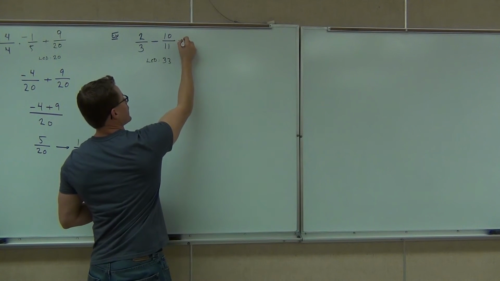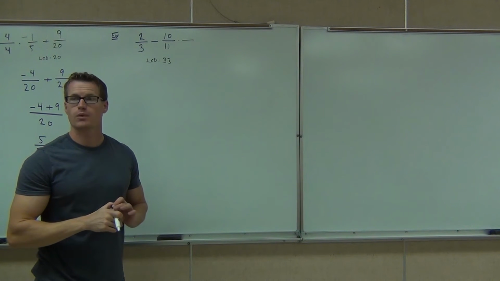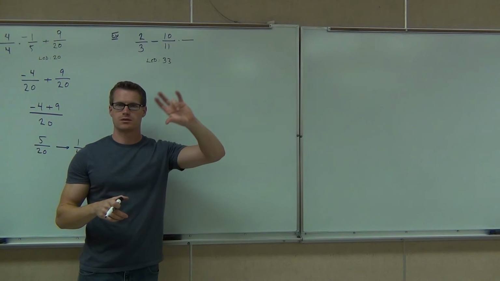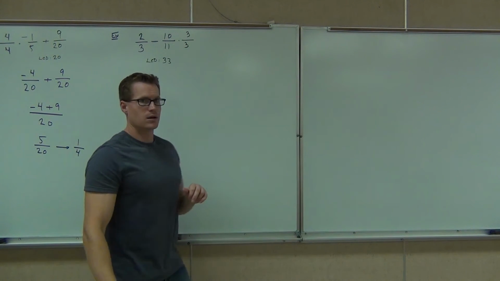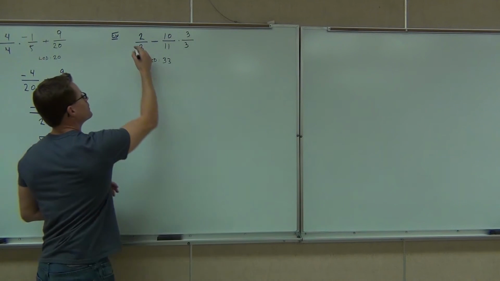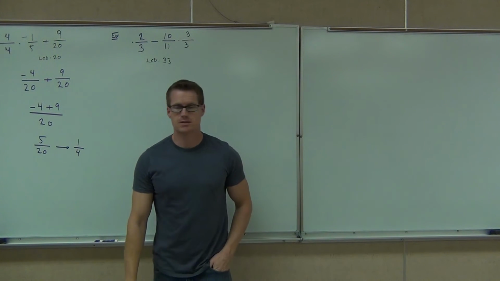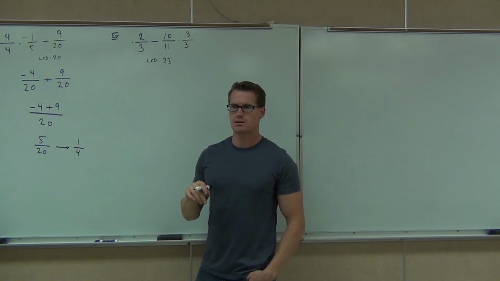So on the right fraction, what are we multiplying by? By 3. Just 3 or 3 over 3? 3 over 3. Okay. Do we have to show that? Absolutely. It's confusing. Sorry. But I absolutely do need to see that, yes. On the left fraction, we're going to multiply by what? 11.